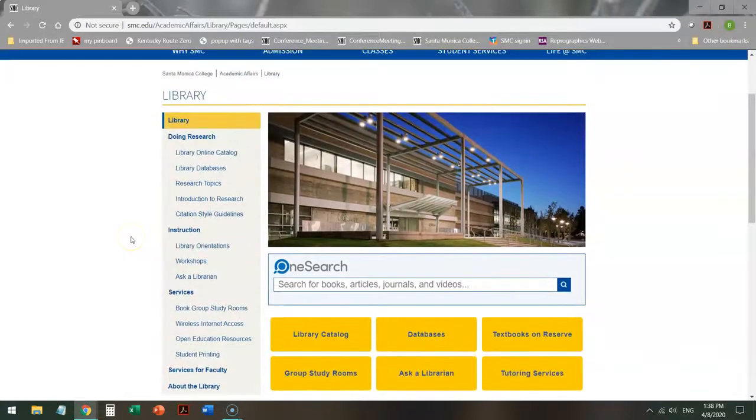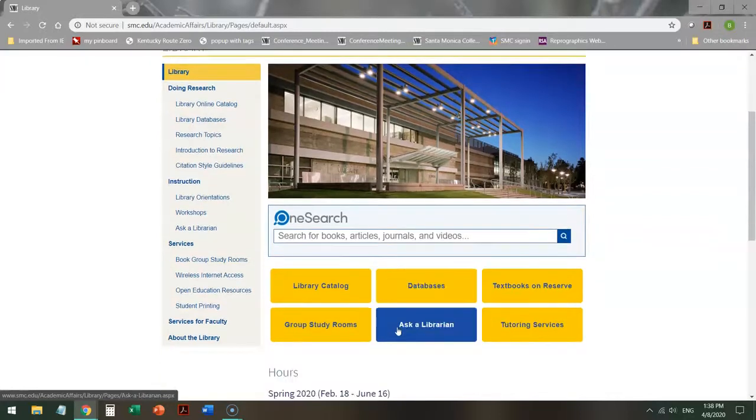Now, I know that I need to get a literary analysis or an author biography, so I won't necessarily start here because this will give you a little bit of everything. Instead, I want to go to a literature database. Now, before I leave this page, I want to point out one other thing.